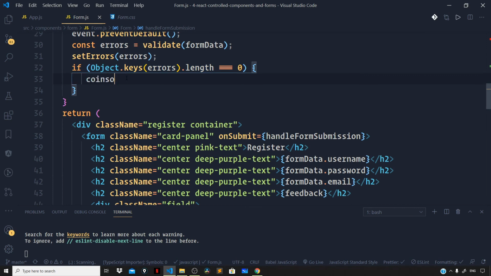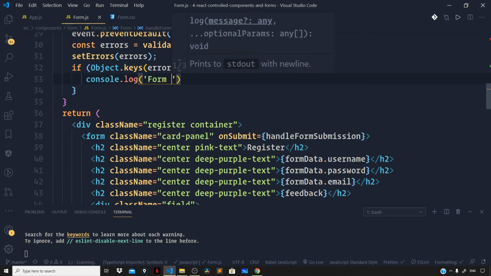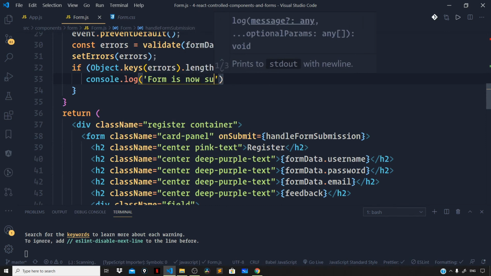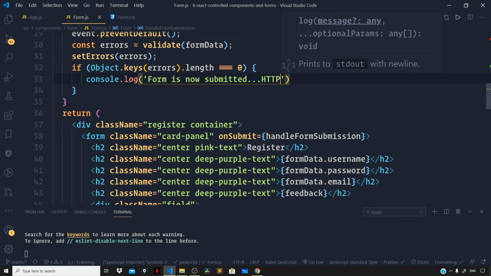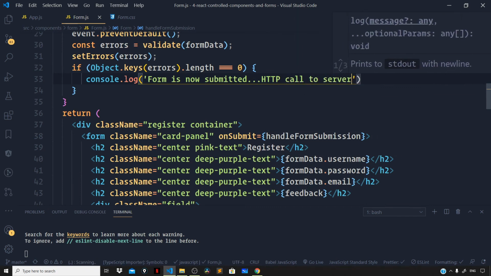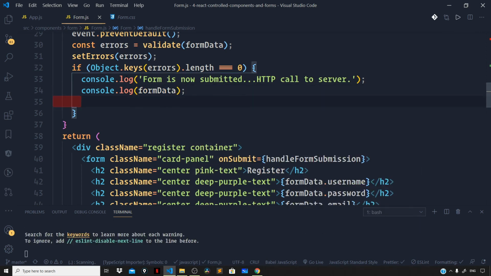So here I can log to the console, form is now submitted, HTTP call to server, and console.log form data. And now let us set the form state to its original configuration with the empty values, just as we had in the start.